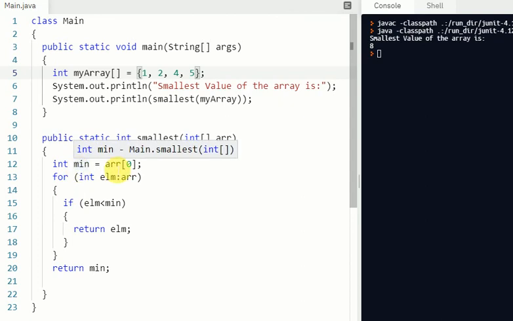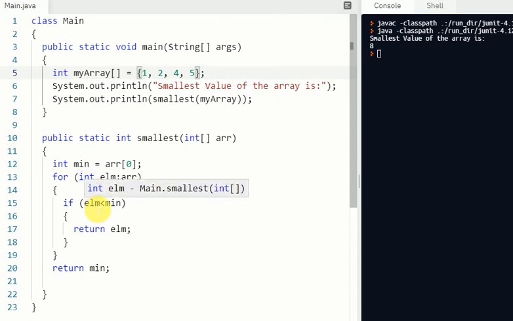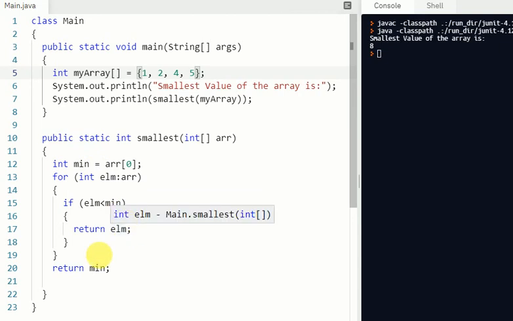Then we use a loop, and in the loop, if the element is less than the value min, it will return the element, otherwise it will return the min. We give it these arrays, and it will call the method smallest with this array, which will be passed to this method, and it will return the least value, or the smallest value.